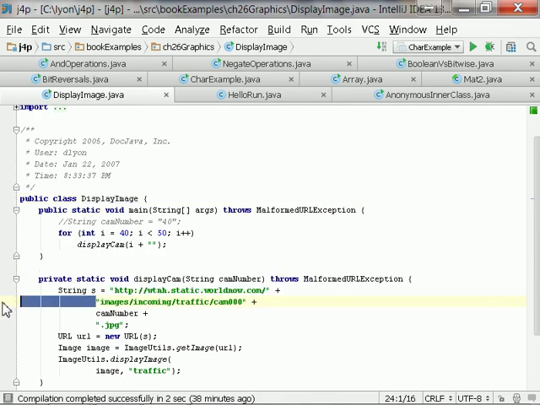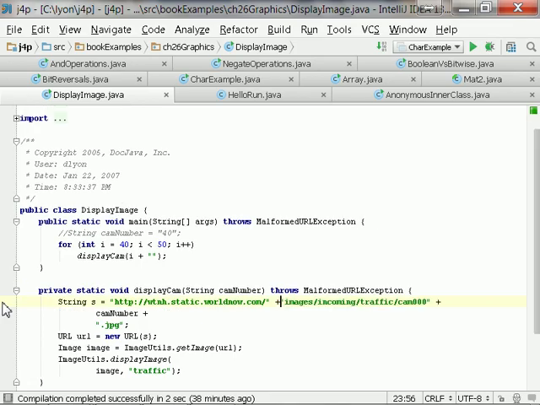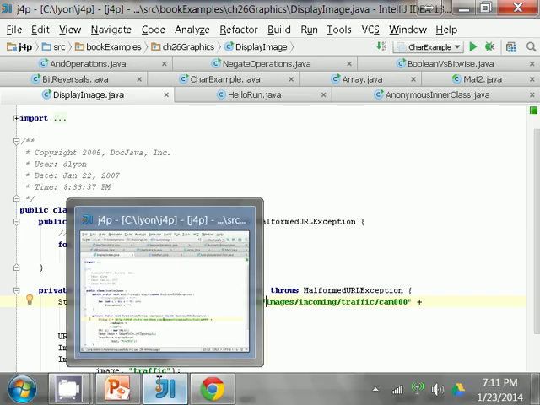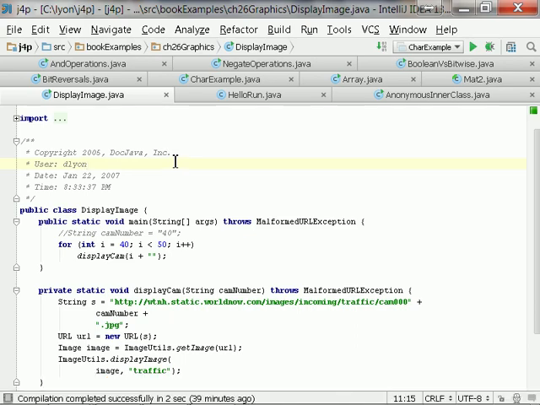Let's take the URL here. What did I do wrong? Oh, missing a quote? Ah, that's better. Tell you what. Let's do something from scratch. I think that's better.